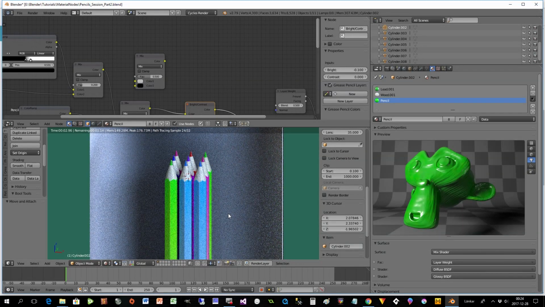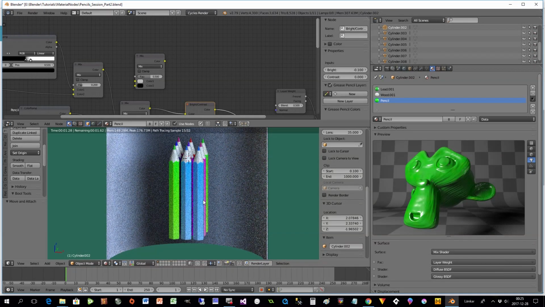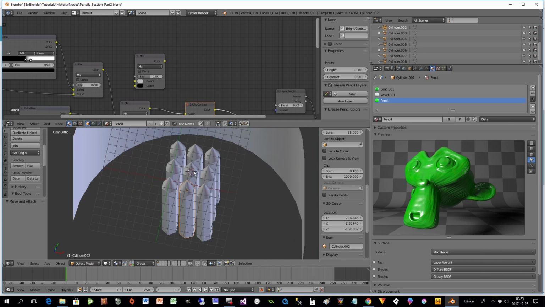What we have to do now is more to make the pencil look okay by using light and so on. So we should also put them in something. We can start with that. If I go to solid again, we still have the cursor selected in the middle.